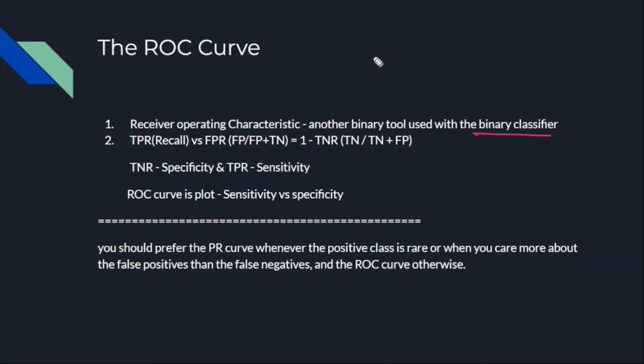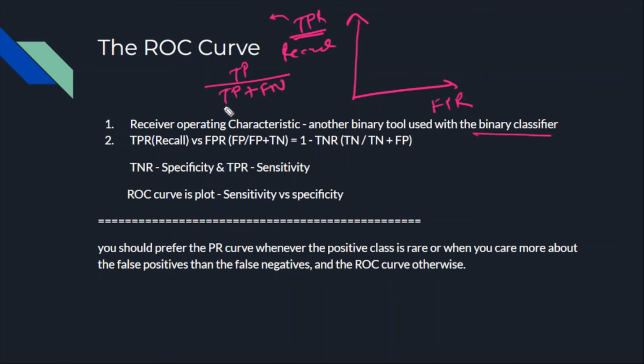Now what is ROC? The ROC curve is also called a graph between sensitivity and specificity. So it is a graph between the FPR and the TPR. TPR we already know, it is also called recall, or the true positive rate. True positive rate means TP upon TP plus FN. Out of actual positives, how many did my model predict as positive, that is called true positive. So the true positive rate is TP upon TP plus FN.